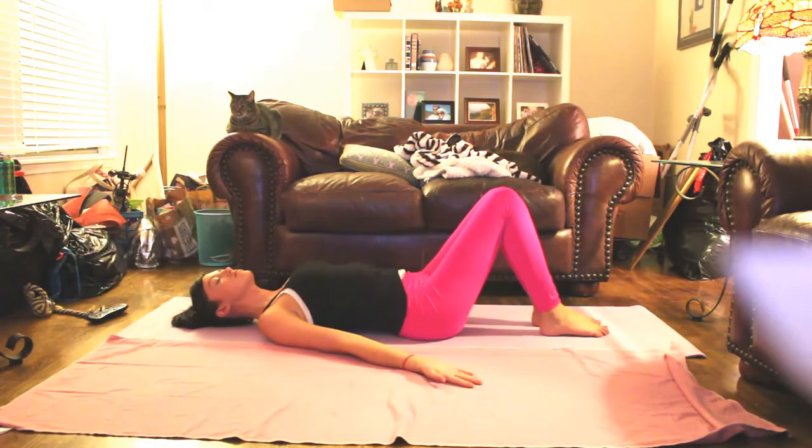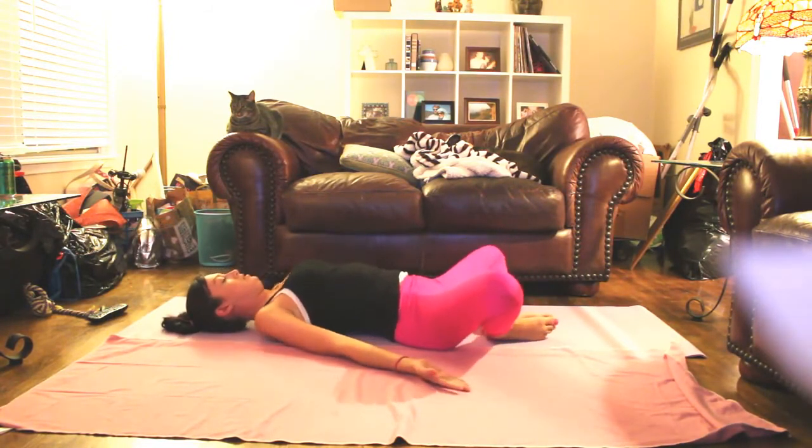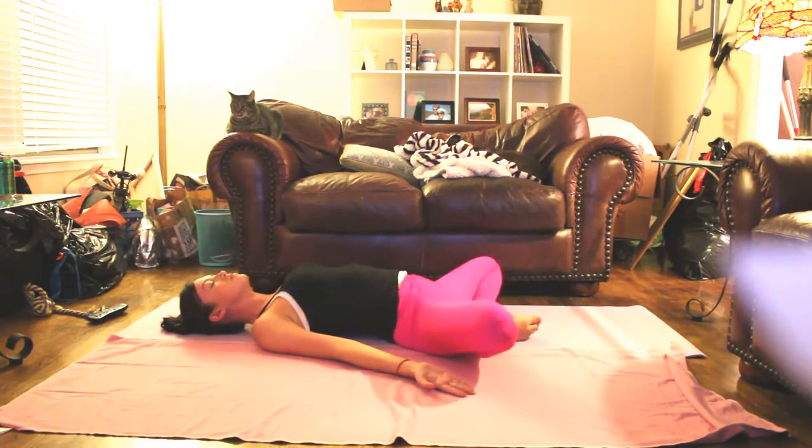If you want to continue opening through the hips, you can bring the soles of the feet together and let the knees come apart. So whichever feels better, you can stretch the legs out. This is completely subjective, your choice entirely. So wherever you end up, let the eyes close and just take a couple breaths here.